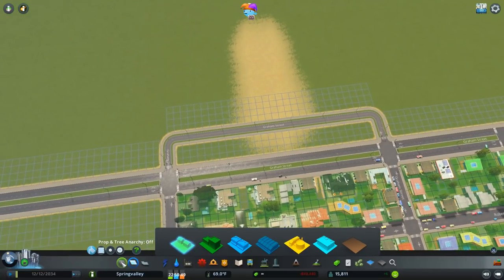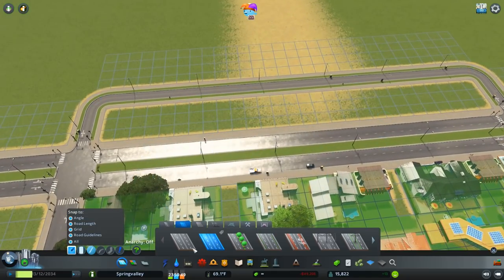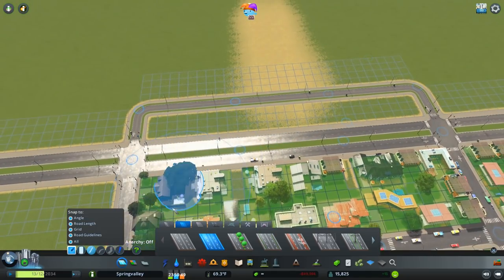But I'm just going to go from this junction from the main road, just a distance of 30 tiles, or 210 in measurement cost. We've got 30 tiles right here. So, you know, adjust this bit of the build to the size that you need it to be.